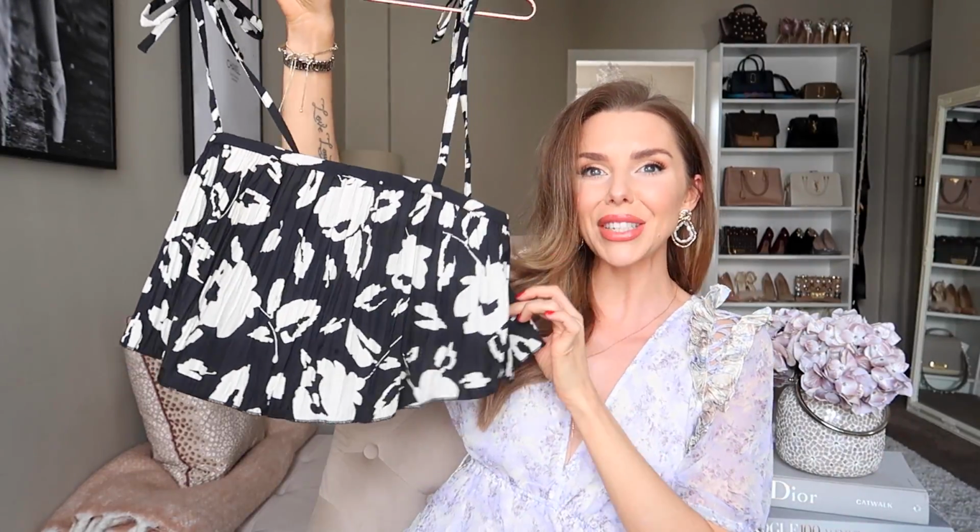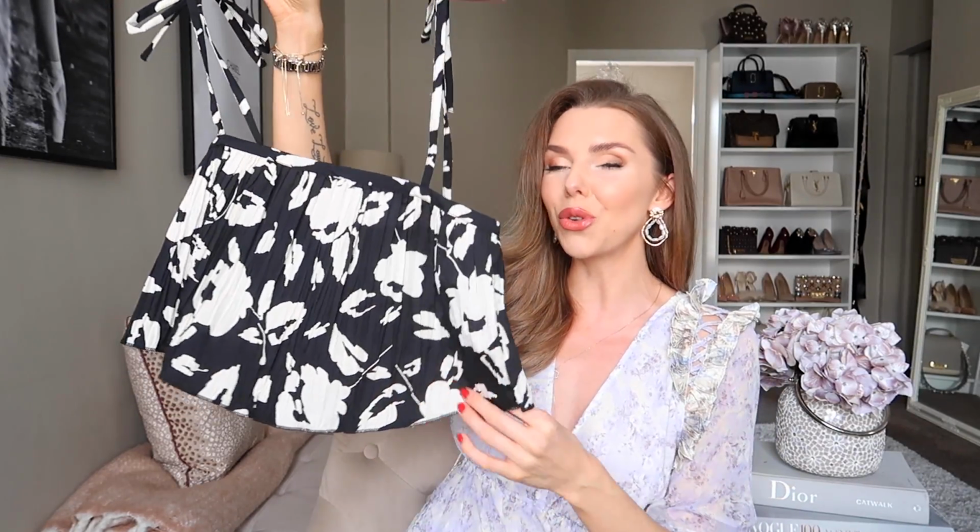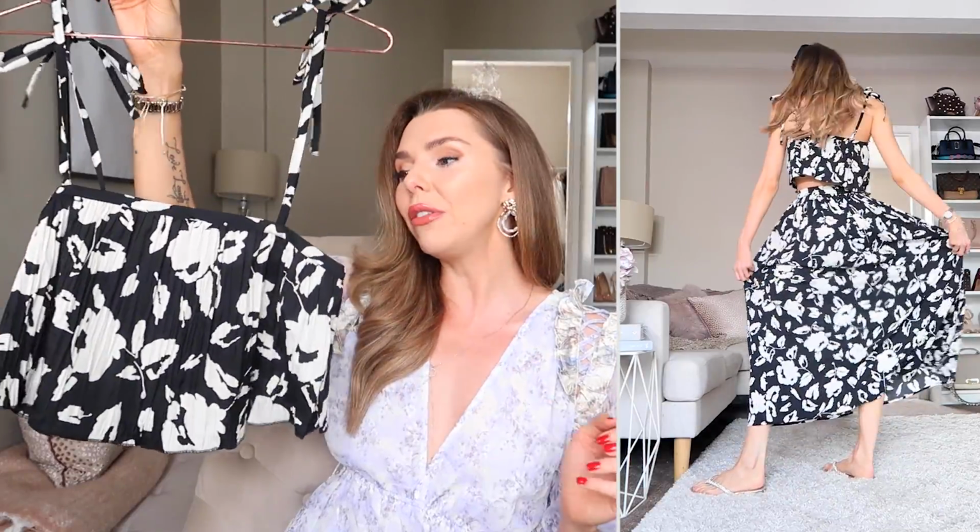So this is the matching cord set, and I just love those two together. I thought that was gorgeous, and because it's so floaty, it hides a lot of sins. So if you're eating lots of cookies during lockdown, it can hide a million sins. It's also really comfortable, and if you live in warmer temperatures like I know many of you lucky people do, it's really airy. And I just love the color, the vibe. Picture this with a red lip as well, big gold earrings when you want to snazz it up maybe for later on in the year. I just thought this was gorgeous.